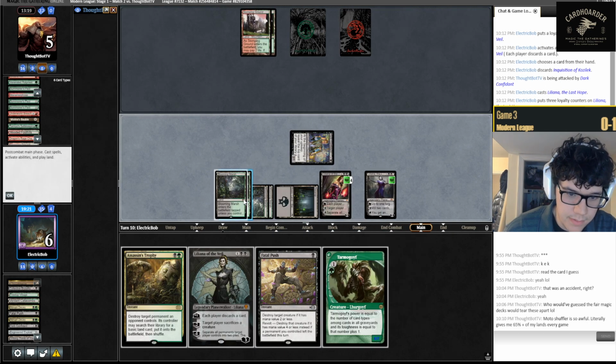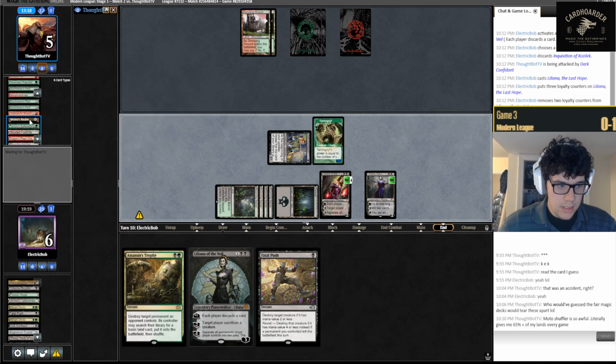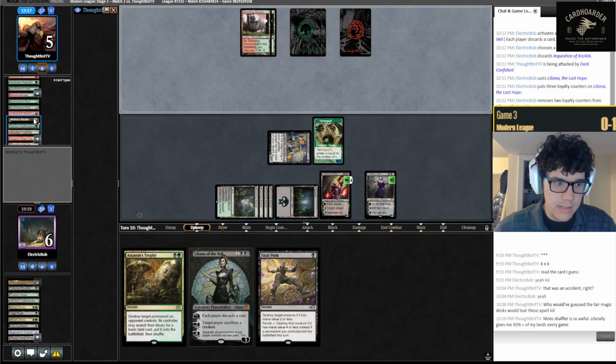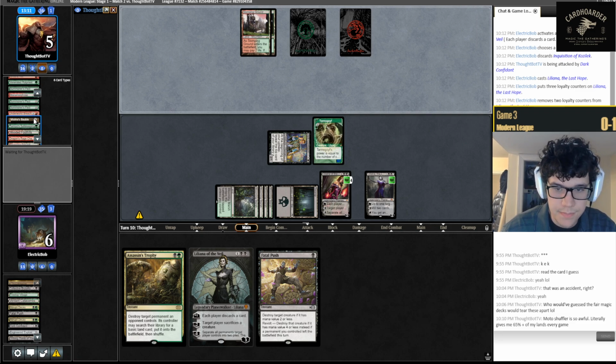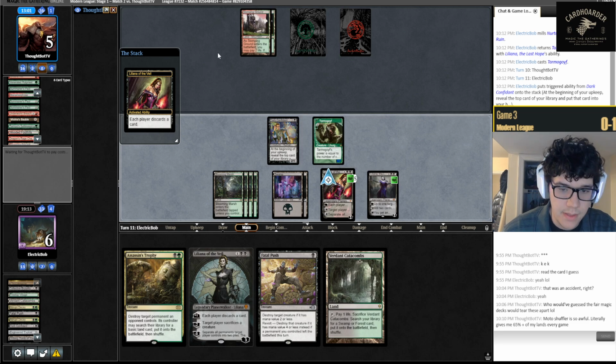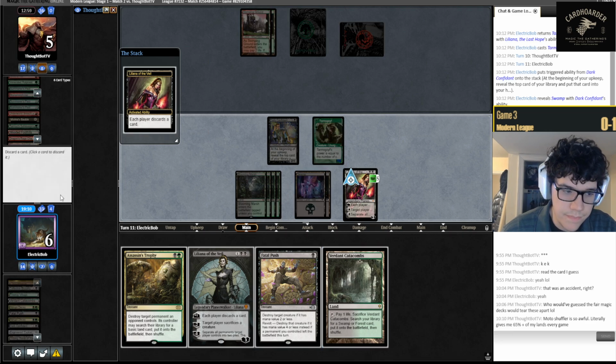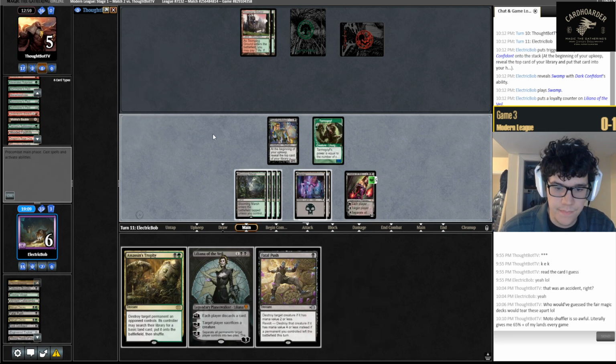Okay. Like, actually nothing, because they have a Tamiyo's Safekeeping. So it just gives it protection anyway, so... Let's hope they don't draw a Breach. I feel like I could have played this game a lot better, and I just didn't... Oh. What is this. Got shot, my Lily. Okay. And that should be the game.